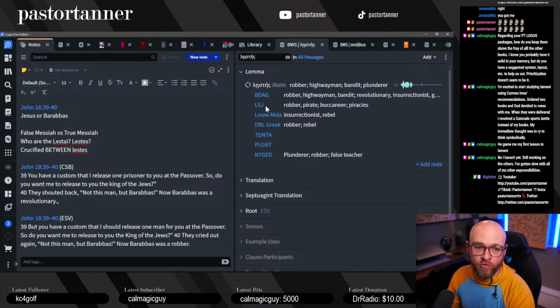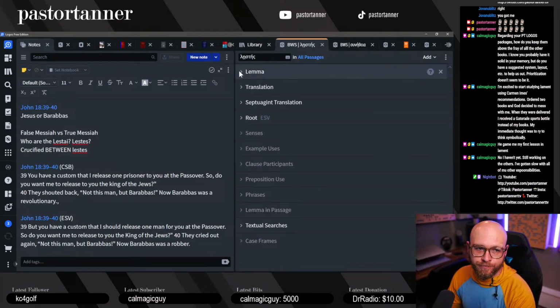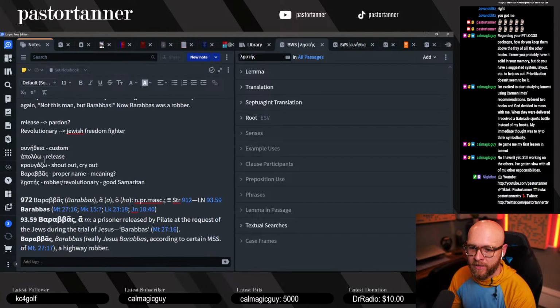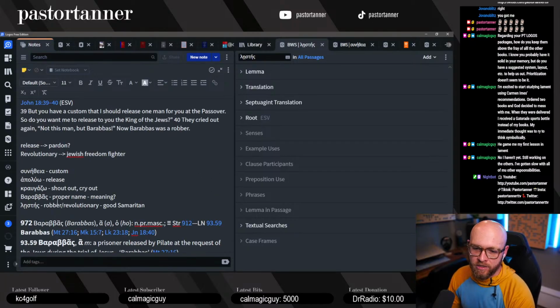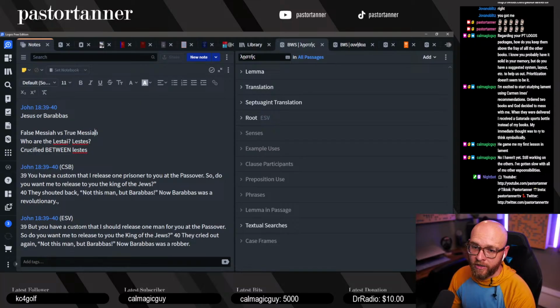Fantastic. All right, we got great information there out of the original language. So you could obviously multiply this, do further study in original languages. We could pick any of these other words that we identified as valuable, do Bible word studies on them, pull up each of the individual lexicons, etc. But you get the picture, right? We looked into Barabbas. We picked probably the best word for us to dig into, lestes here. And this is really going to frame up at least our exegetical outline, if not our homiletical outline as well. This idea of the lestes being released, the false lestes and the true lestes, etc.